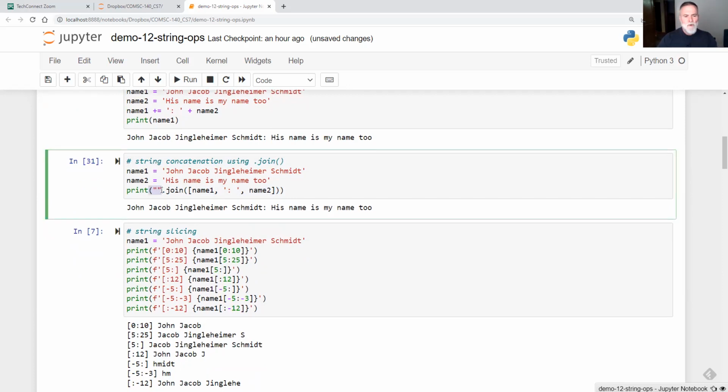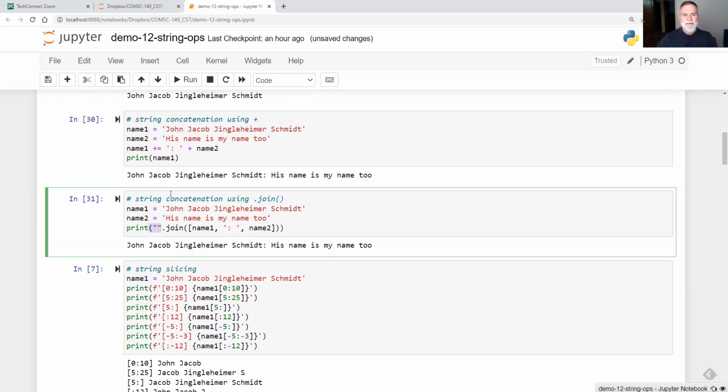Now it's interesting, what we do is we take this empty string here and we use .join for it, and we're going to join everything in this list to this empty string. That's just how that works. So pretty straightforward for concatenating. So just remember the tricks. The plus sign works. The combined assignment operator works. So plus equals works. And then .join works also just as well.